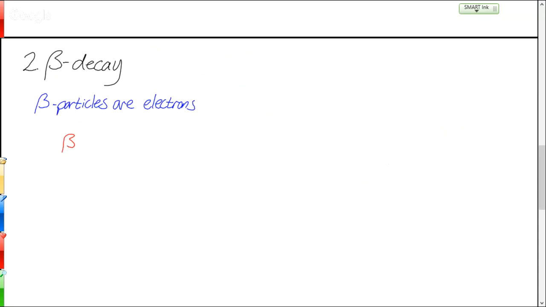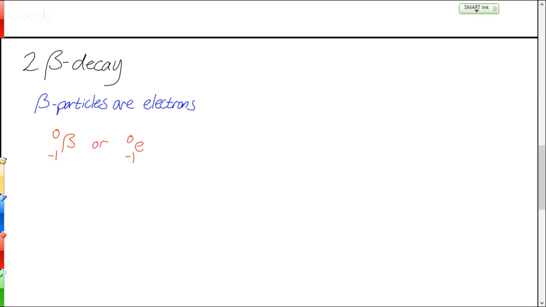So a beta particle is sometimes written as this, sometimes written with an E to show that it's an electron. The book uses the E exclusively. This numbering is a little bit stranger because there is no -1 element. But it's the idea that this electron has a -1 charge. So we put -1 down there.